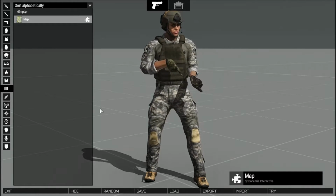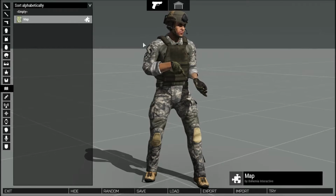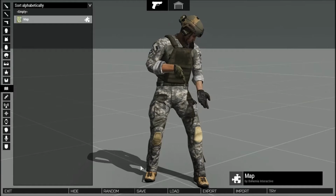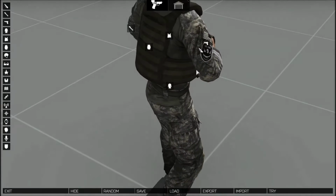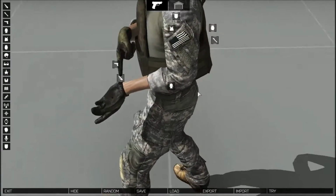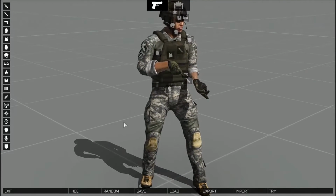First off, got new uniforms. These uniform models were made by the same guy who does Spec 4 vests, which this character is also wearing. But all the textures are new and done by myself, with the exception of the shoes. The shoes are the original textures, but I've retextured everything else on here. You can see that we've got custom patches and stuff on here with the SEAL Team 9 patch on there, and the IR American flags, and so on and so forth.